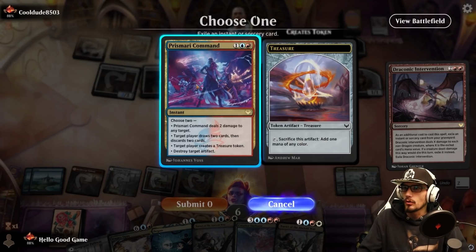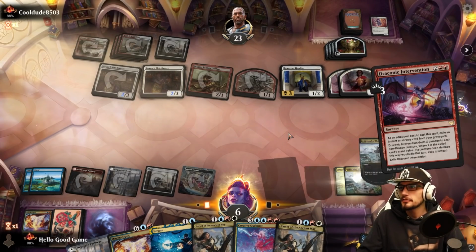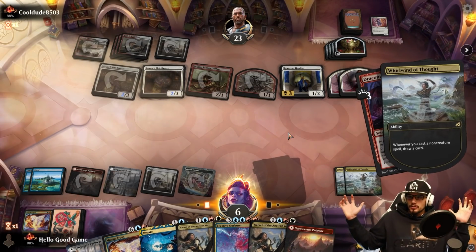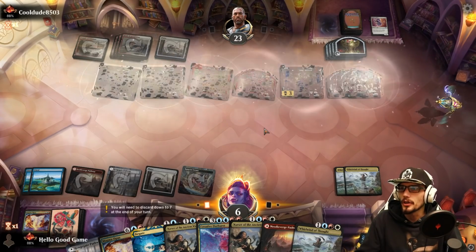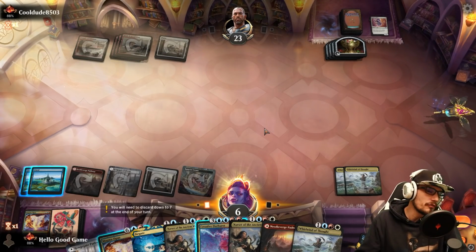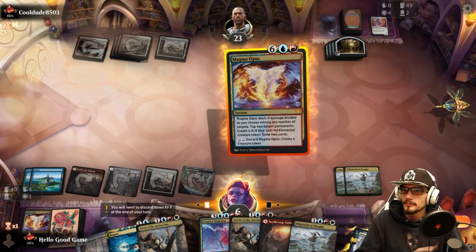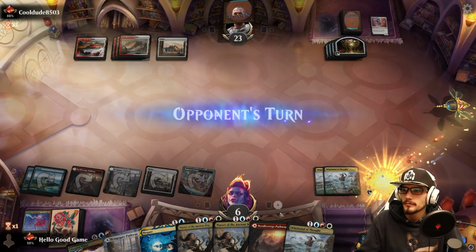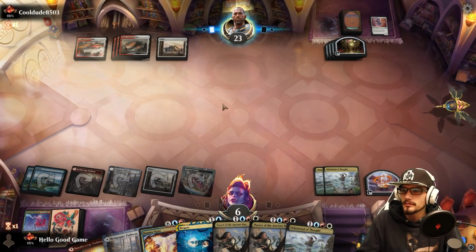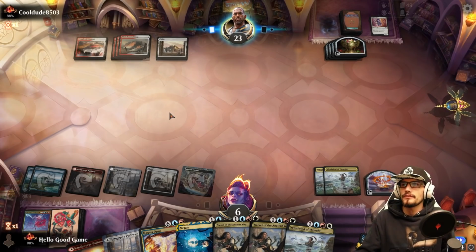We actually only need to take the command, which is pretty cool. Double draw. Too much draw. It's far too much draw. That's a big wipe, though. Woof. Alright. We are finally set up. 40 cards still left in our library. We're good to go.